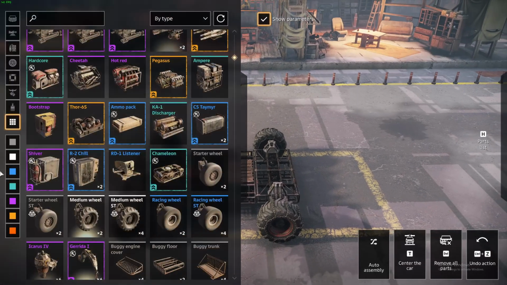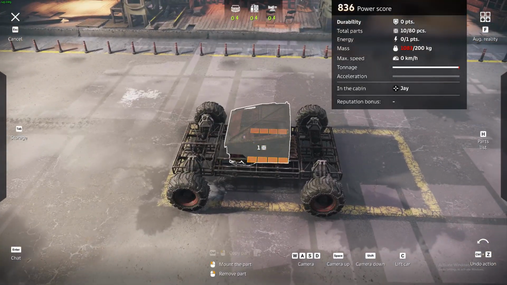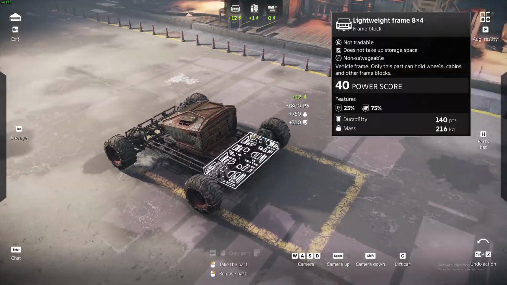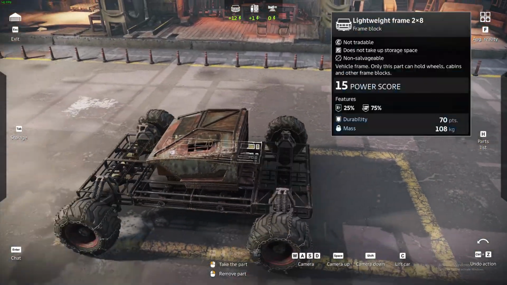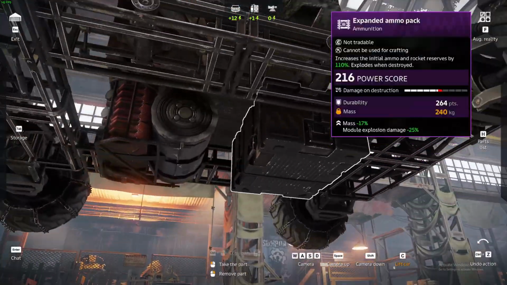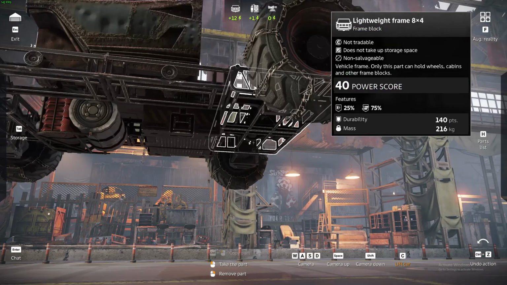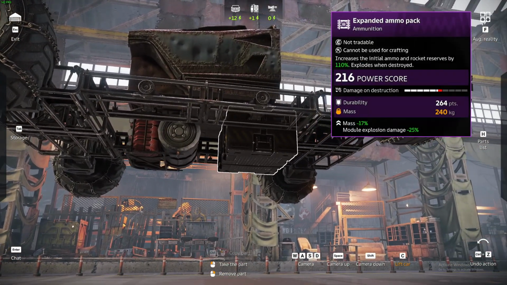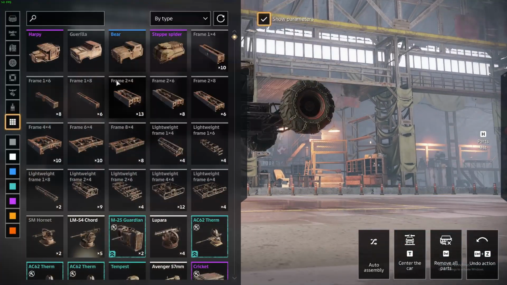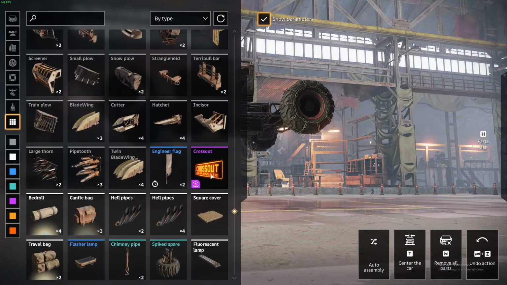So let's go ahead and get our cabin. Let's use the Torero, for example. As you can see, the exploding bits underneath are pretty okay. They're protected for the most part. But there's something else you can do on a build like this.